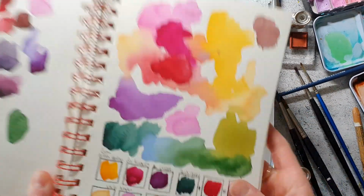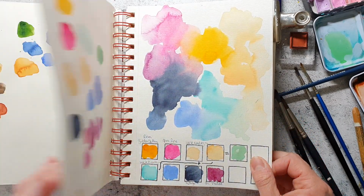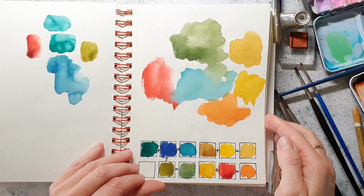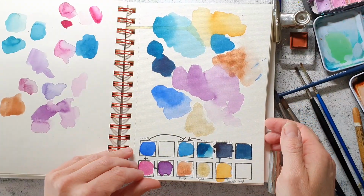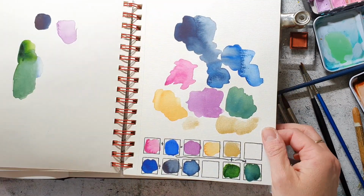Hi and welcome back. Today I thought I will make another abstract watercolor painting in my art journal, and this is my color sketchbook where I record all the color combinations I like. I find inspiration in books, magazines, or online on Instagram or on Pinterest, and this time I decided to pick this color combination, and I will use these colors to create my spread.